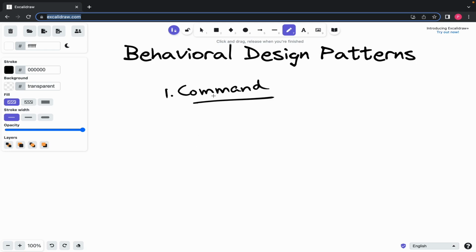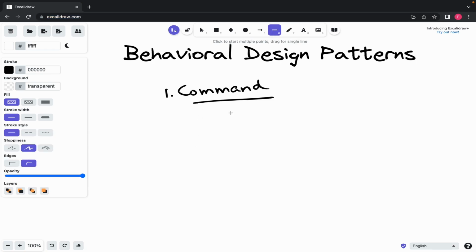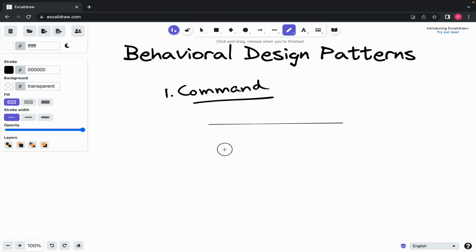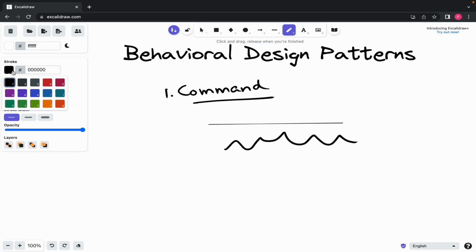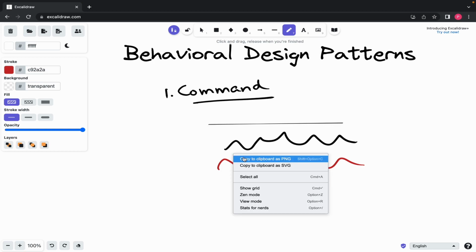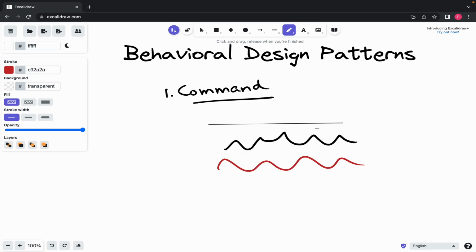As you can see, if I switch my tool, now I am able to draw a line here. If I switch to pen, I can freely draw anywhere on the canvas. Similarly, I can even change the color of the pen, and I can write with any color. So all these things are commands. Whenever I say right click here, these are commands. Copy is a command, paste is a command, changing a color is a command.